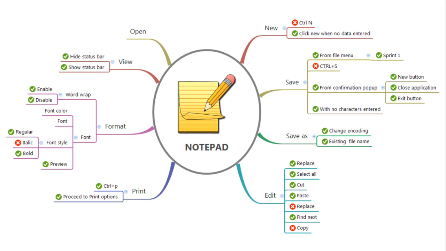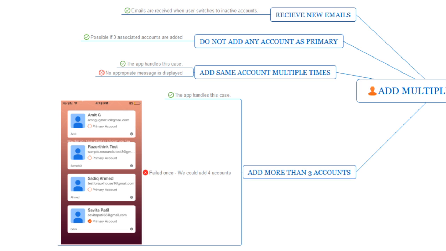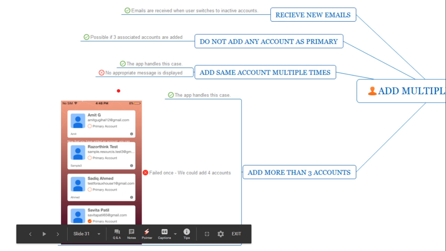So this is how you use mind maps along with exploratory testing. I'll give you some more examples. Some time back, I was testing an application called Inblocks, which is basically an email client for iPhone. A new feature was introduced wherein the user could add up to 3 different accounts, and I started exploratory testing on this feature. I used a similar approach to that of the notepad. One thing I did differently is I added bugs directly to the mind map.